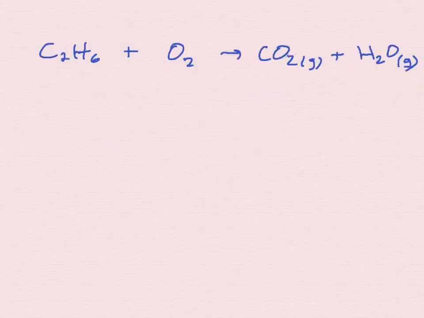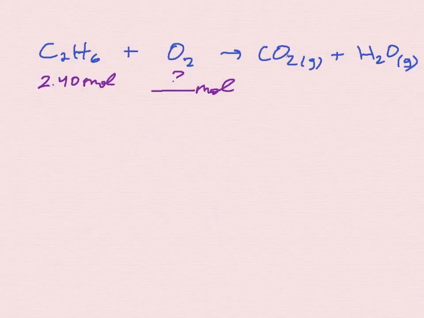The second example involves a combustion reaction. And it says, determine the moles of oxygen. So ding, ding, ding, how many moles? Right away I put a question mark. Of oxygen is required to burn 2.4 moles of ethane. 2.4 moles of ethane. That's my starting amount. I can change moles of one to moles of the other if I know the stoichiometric coefficients. Look at this reaction, it's like, oh, it's not balanced.